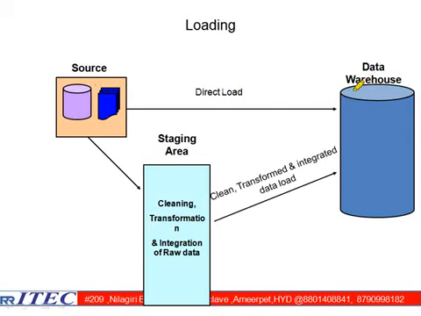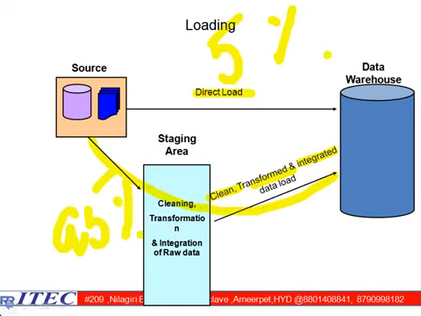Suppose there is no need to do any cleaning, integration or transformation. Whatever data is available in the source, I want to keep as it is in the data warehouse. That is our requirement. If you want to do that, we can do it using direct load. But most of the time, this kind of scenario may be available in about 5% of cases. In 95% of cases, we go through the data warehouse process to do transformations and so on. Yes or no? Right.